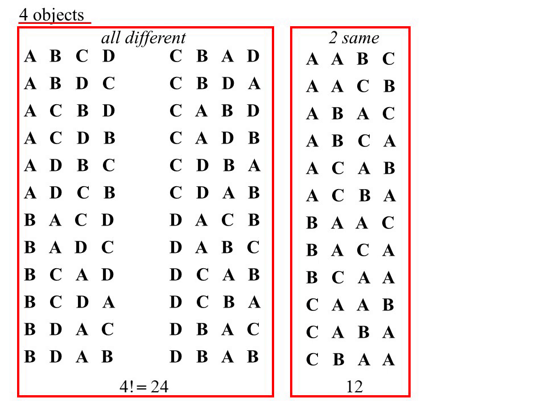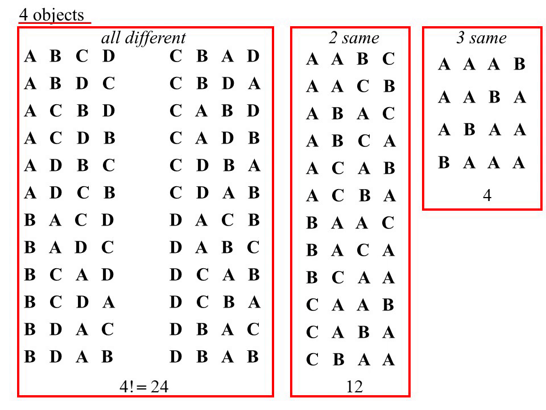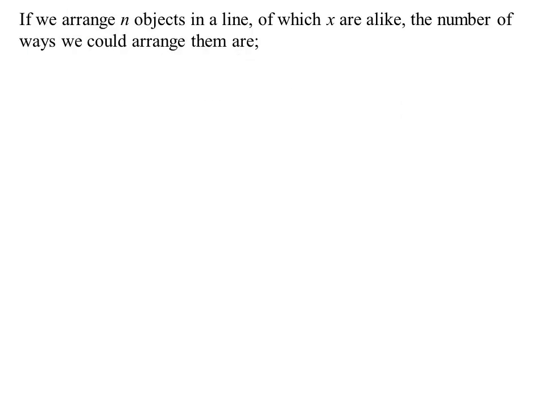3 of them the same, I've now gone from 12 to 4. In the last one, I went from 3 to 1. Hang on. There's a pattern there too. I've divided by 3. If all 4 are the same, I've got 1. How do I go from 4 to 1? So more to the point, I'm not dividing by 2, then dividing that by 3 and so on. What I'm actually doing is dividing the total number of arrangements by x factorial, if I've got x of them the same.